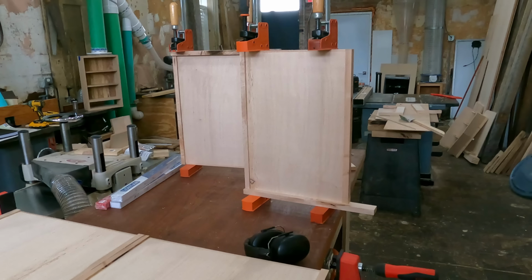Two pins holding this on. It could just drop when I take these clamps off. All right, that's a good sign. There. Actually feels pretty sturdy. Might have to put something that kind of extends down here to just brace this. Maybe make it after the fact.